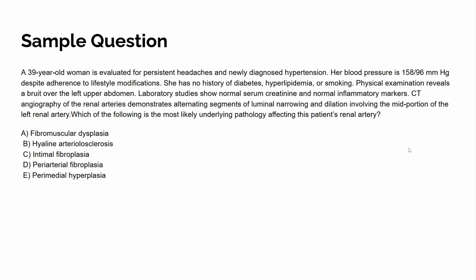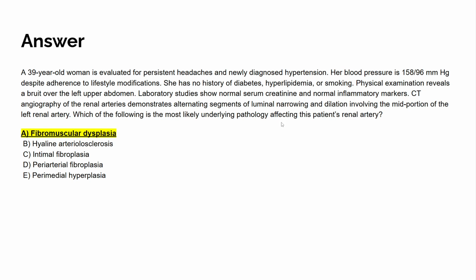Here's a sample question. Just take a moment to read it, and you can pause the video, of course, but the answer is going to be revealed in 5 seconds. 5, 4, 3, 2, 1. Boom. Okay, so which of the following is the most likely underlying pathology affecting this patient's renal artery?